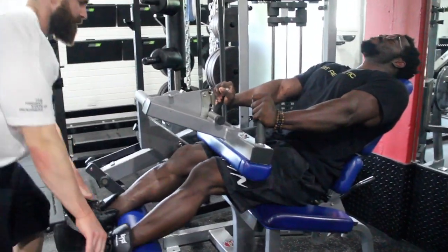So if you look at what we're prioritizing here, we basically do 2 exercises for quads, 2 exercises for hams. Most of the time I want to keep Terrence at a similar weight for most of his squats, and keep the rep range similar. Maybe we'll push him up on the hack just a little bit. But we're really pushing the volume and the progression on hamstrings. Most days we do 1 working set of free weight squats, 1 working set of hack, and then normally 2 to 3 working sets of seated leg curls, and 2 to 3 working sets on lying leg curls. Those are the places we'll add in some intensifiers as well.